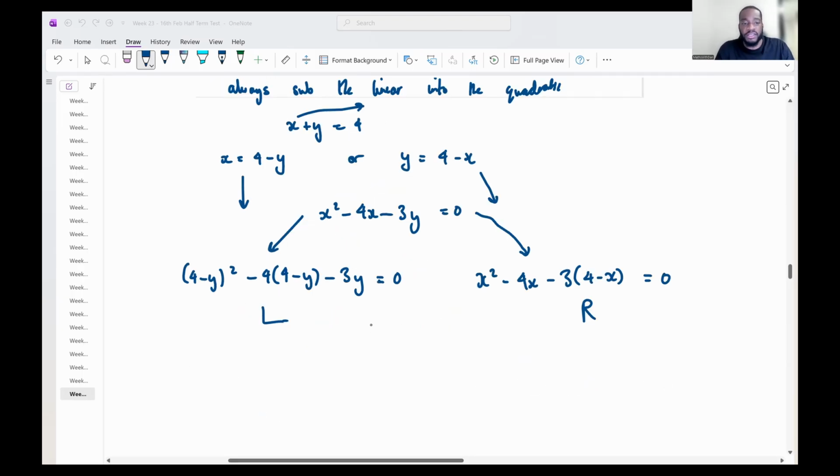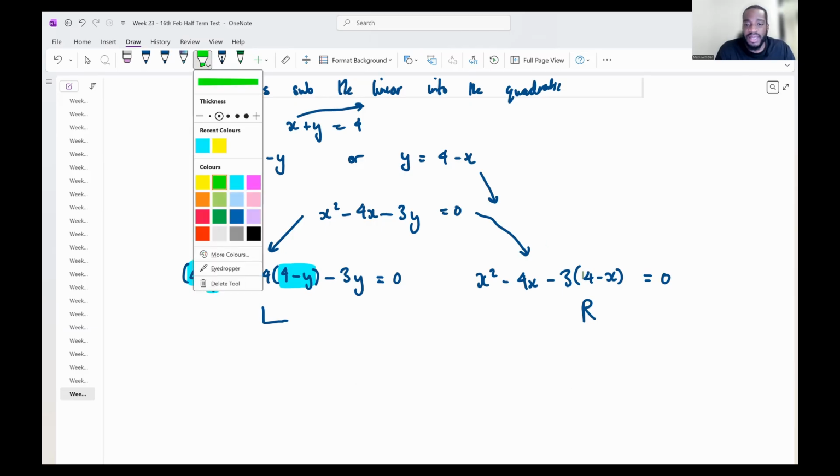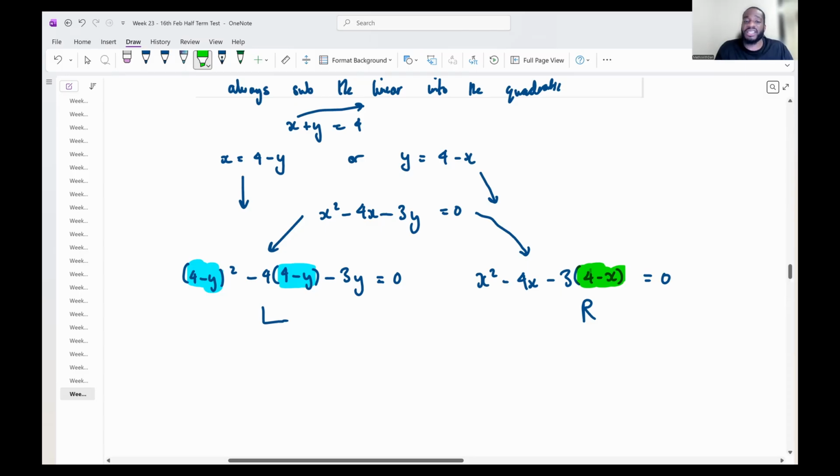Why? Couple of things. When I look at the one on the left, I have to expand this bracket. This is a squared bracket. I have to do two brackets and then expand it. Also account for the signs and make sure I don't slip up, right? And then we've got this one here, so there's two things to expand. This one on the right, there's literally only one thing to expand, and it's not even a double bracket. It's just a simple expansion problem. So it's definitely better to do the one on the right. And these are the type of things that you want to be doing when you're doing these types of questions in an exam. Being efficient with your time. Which one would be best to solve in the time given to me? Does that make sense, guys?